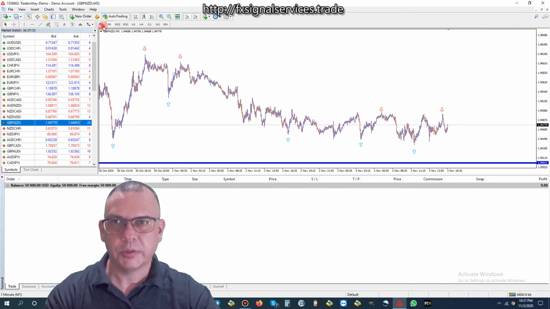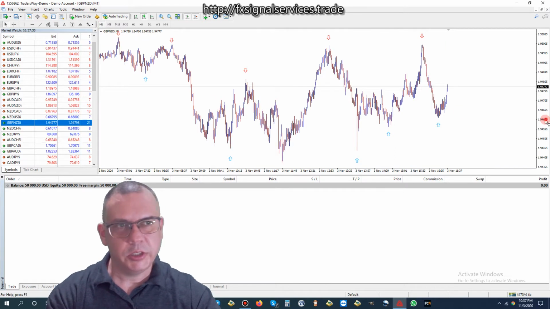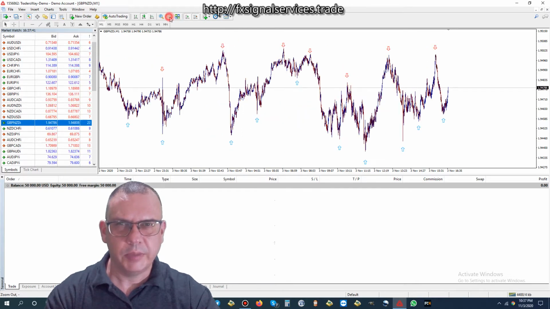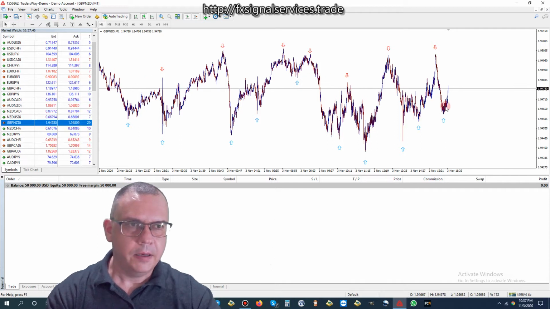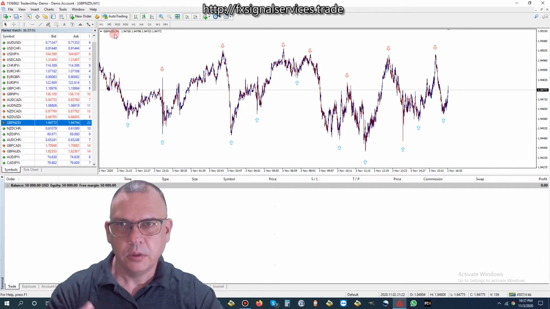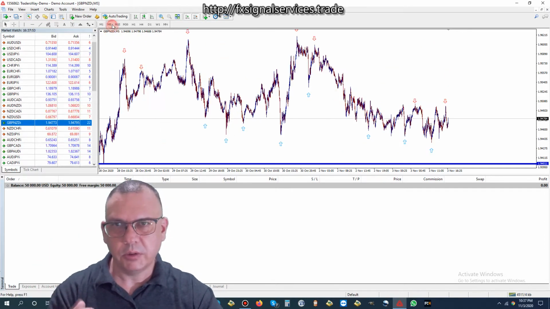Okay, and so that means the market is kind of stabilized right now, and you could literally just scalp that for small pips. And if we look at the 1-minute chart, we get a real fine detail, but you get a lot of up and down error. So you really have to zoom out on the 1-minute chart to see anything worthwhile, but it shows to go up right now. So in the next hour or two, we should see the price go up, okay, if you go by the smaller time frames, right?